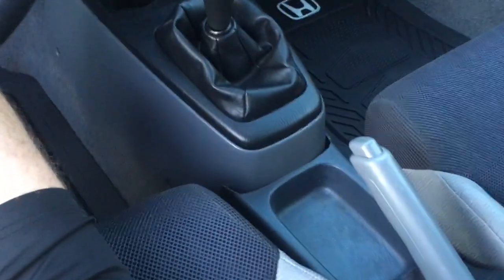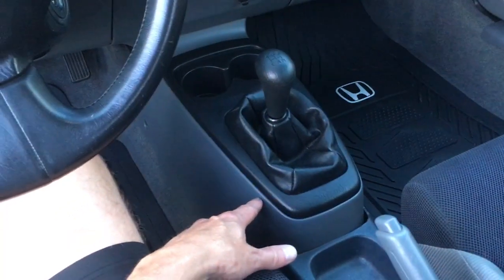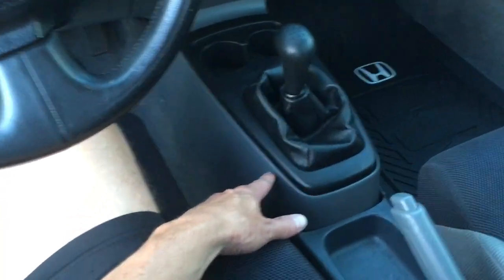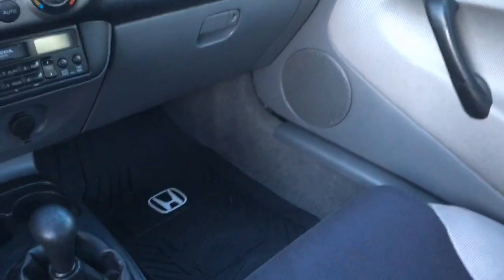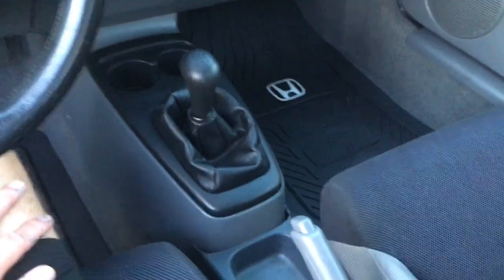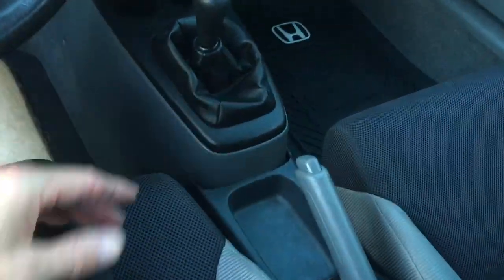It's actually nice. If I can find another one, I go to junkyards pretty regularly. They actually do have a gray tone, which is in that car, but I'm not going to rob it from that car. But if I could find a gray eventually, I will. I actually saw 7 of those cars at the junkyard, and only one had a decent armrest that wasn't all beat up. But eventually, I go there regularly, so I'll find a gray one and swap it out and sell this one or whatever. But you've got to trim it a little bit.